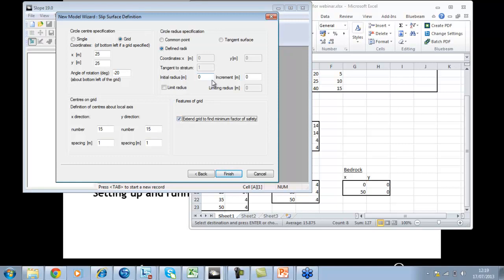I'm going to select define radii, and what this means is that the slip surface radiates out, and that's how the program calculates it. So I'm having initially at 1, and I'll increment it at 1. If I have, for example, an increment of 2 or 3, it'll be less accurate, but the analysis will be much quicker. And again, if I choose a higher number, so if I increment it at 0.5, then the analysis will take longer. Okay, so you can also choose tangent to surface or common point, if that's what you require.